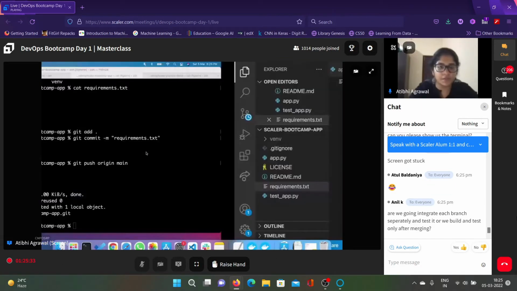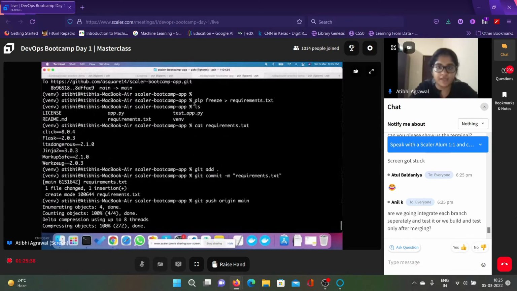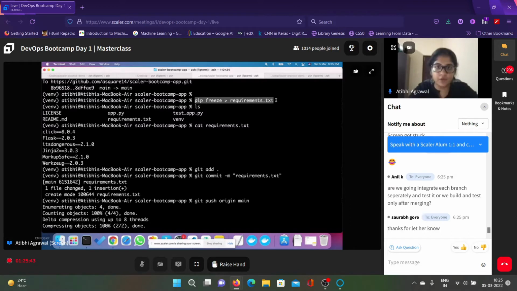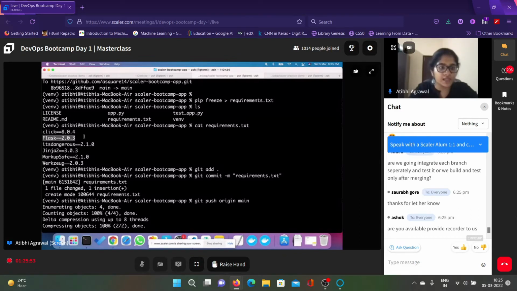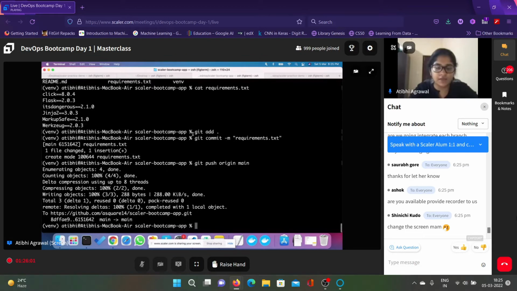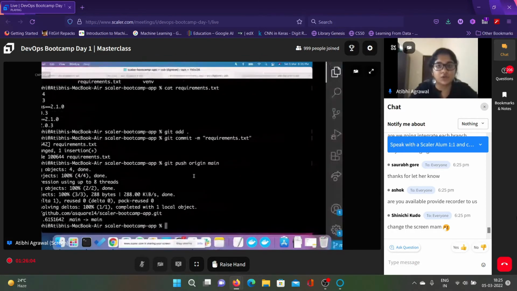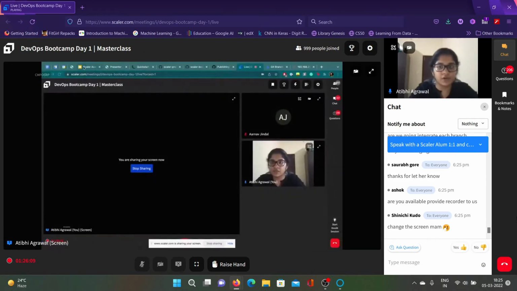Yeah. So let me just repeat what I did. I ran the command pip freeze > requirements.txt. What this does is it freezes the virtual environment and puts all the dependencies in a file called requirements.txt. And then I see the contents of requirements.txt. These are the requirements that are needed. Flask was the thing that I installed in my virtual environment, and Flask has dependencies on all these things. And then I just committed and pushed my requirements.txt to GitHub. So that's what I did till now. Next, let's move on to the slides.